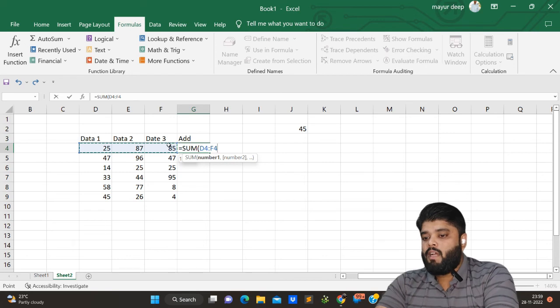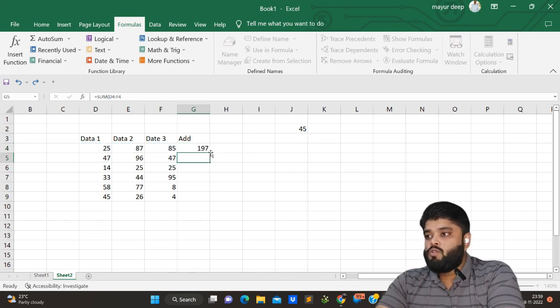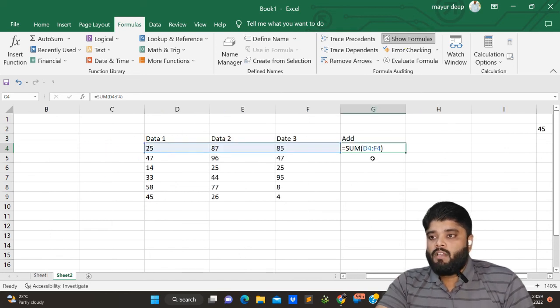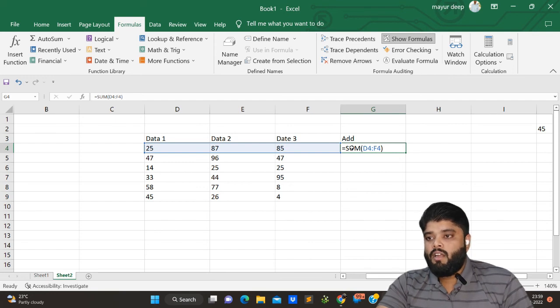I need the sum, and press enter. When you show the formulas, you can see this SUM function is predefined in Excel. I have not defined it. This is an inbuilt function in MS Excel, which is called an Excel function.